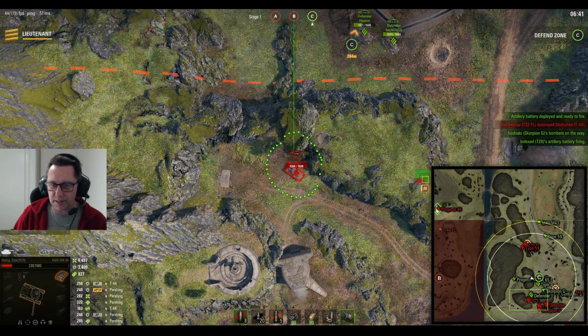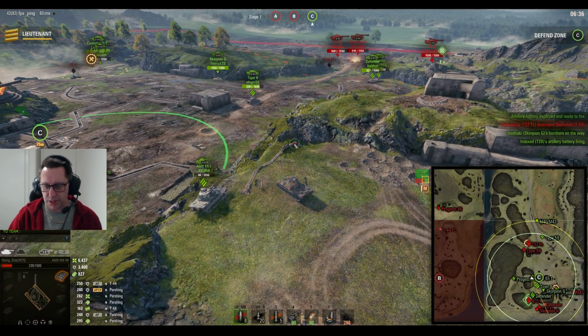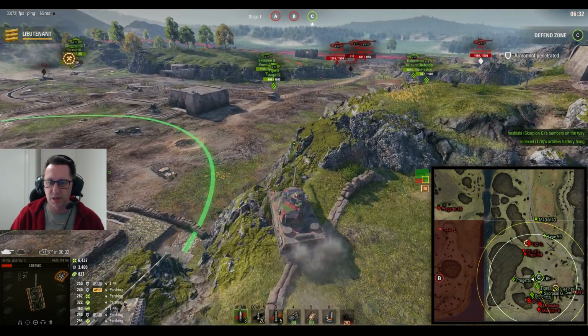Now I did read a little about it. Some people like this part, some people don't. The C zone, it is easy to shoot at the respawning tanks on the C zone.